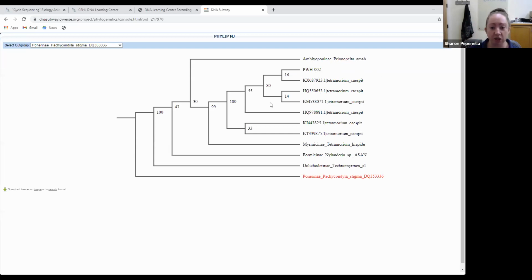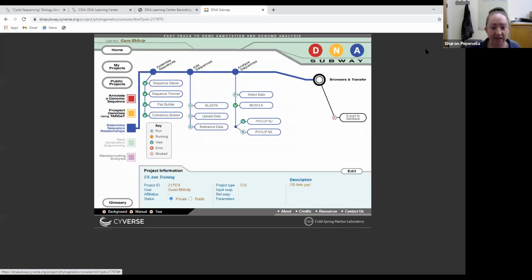So what did it do? It did a reasonable job of grouping these together. You can see that all these ones are grouped, so they must be closely related. These other two that are grouped down here are probably the ones that had the single polymorphism, but it's not giving us any information about the evolutionary relationship between all of these samples. So let's instead do the maximum likelihood model.